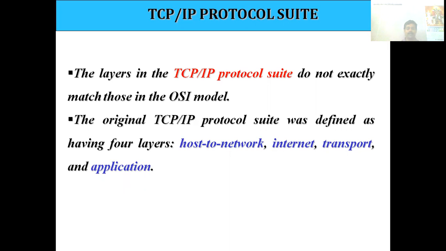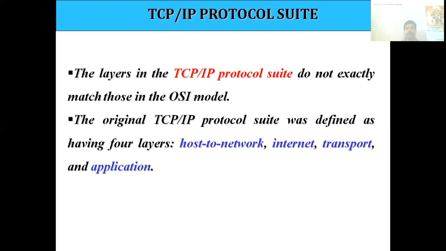When comparing with the OSI ISO model, the host to network layer can be compared with the physical layer and data link layer, and the internet layer can be compared with the network layer, and in both models, the transport layer is the same.